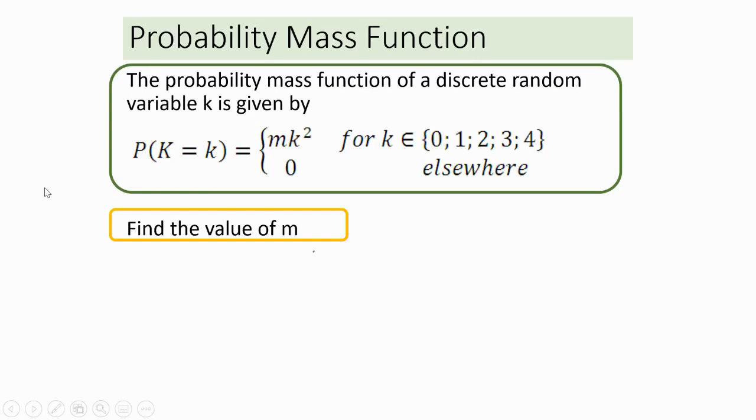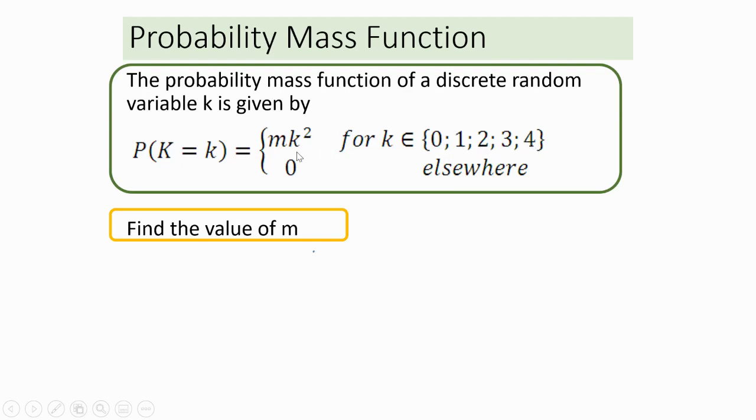Can be asked in a number of different ways. But the idea is that it's probability, so therefore all the options basically add up to 1. This is saying you've got a random variable k, the probability that k is, and it gives you a formula, and that gives you values for k. It's 0, 1, 2, 3, or 4. So that 0 elsewhere means that the probability is 0 everywhere else. This is the only thing that exists when k is 0, 1, 2, 3, or 4.